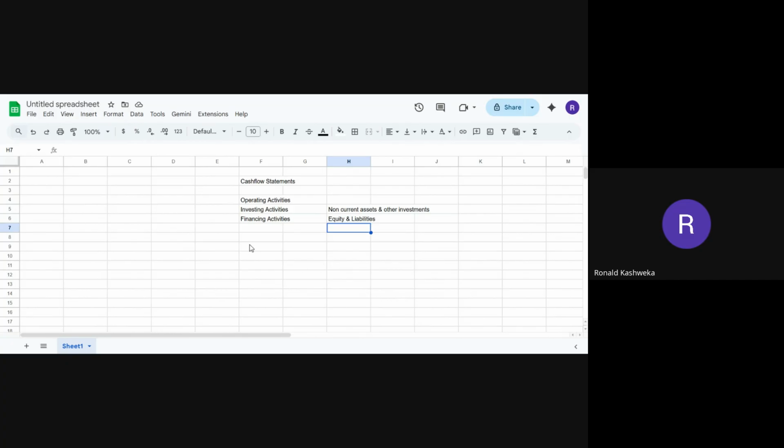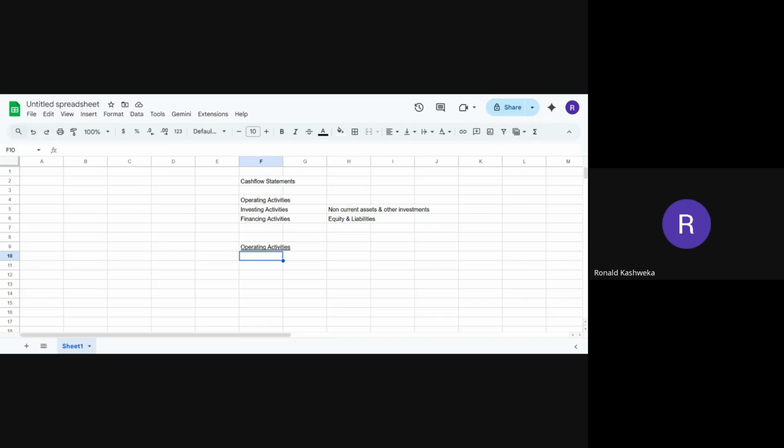And then there's one category that actually stands out, which is operating activities. Under operating activities, we have two methods that you can use. You can use either the direct method to prepare a cash flow statement or the indirect method. The indirect method is the most common one, although the direct method also works. But during the exam, there's a high chance that if a cash flow question pops up, it might be the indirect method.